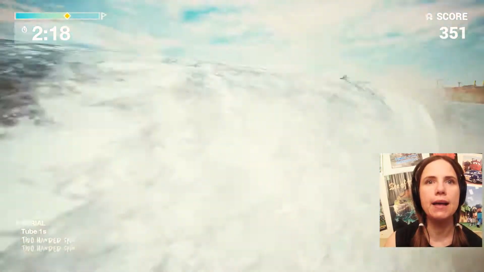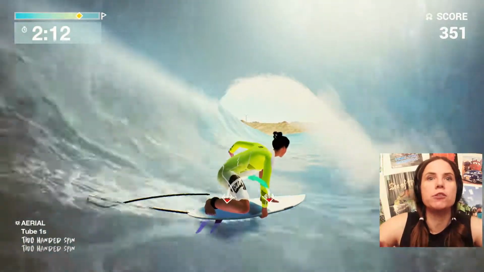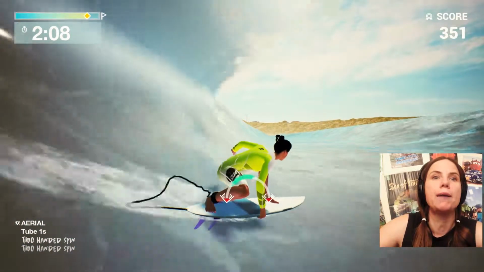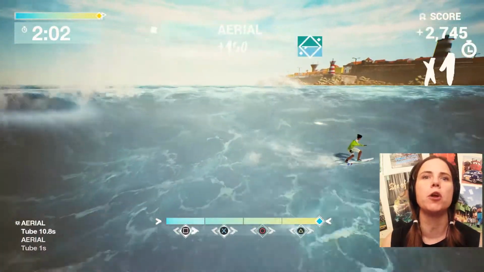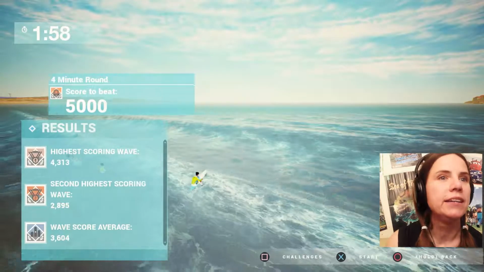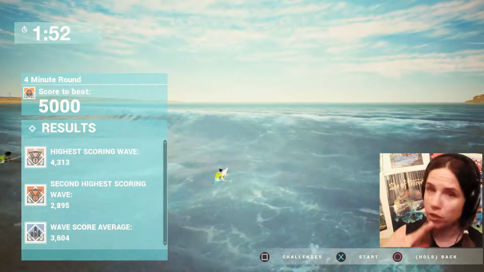Right, back in there. And you can see the green bar there. You need to kind of flick that button back and forth. You need to keep this in the center there. It's difficult, and I'm gonna get out of here. Yes, sir, I've done some good surfing here. Let's go. No, we ran out of time. Right, what's the result? Highest scoring wave, 4,000, is not bad at all.